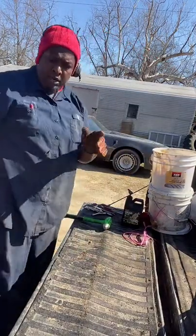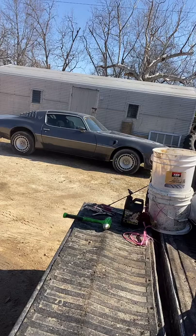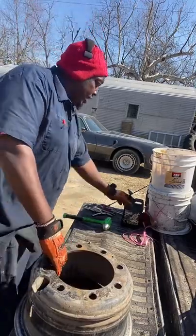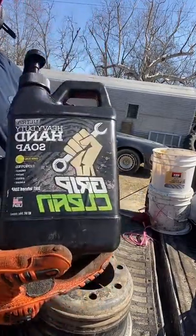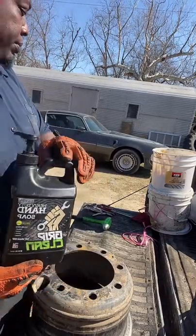All right, I got that one up there. Let's go ahead and grab the rim y'all. Go ahead and cut this compressor off — should have enough pressure in it to pump that tire up anyway. Go to the next one y'all — this is the last one to do, just the last one. Y'all see I got that King Grip clean, right? Go ahead and put your order in, all caps: King Grip 10 — that's the code, you feel me.